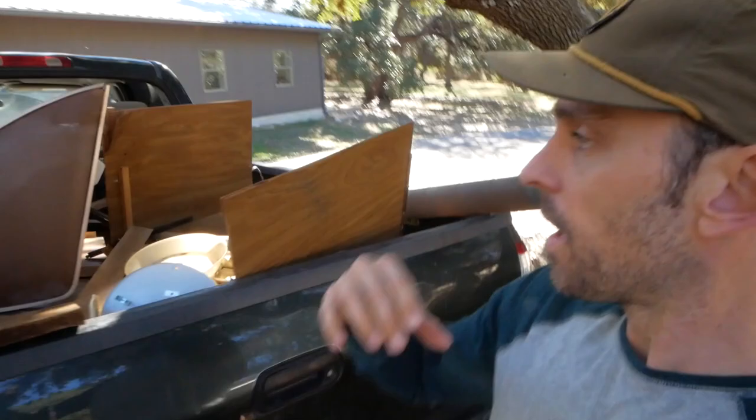Okay, so we got the first day of work done. It actually went a lot better than I thought. A lot of this is going to the dump. I really didn't plan on throwing away, I really wanted to try to keep as much as I could, but a lot of this is in such bad shape. The plastic on these lights cracked real easy. Anything that was plastic, I guess the heat over the years had worn it out, and it broke and cracked.